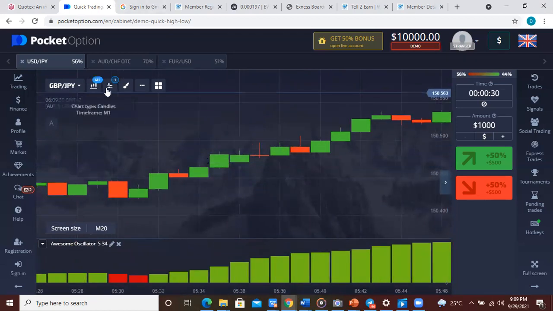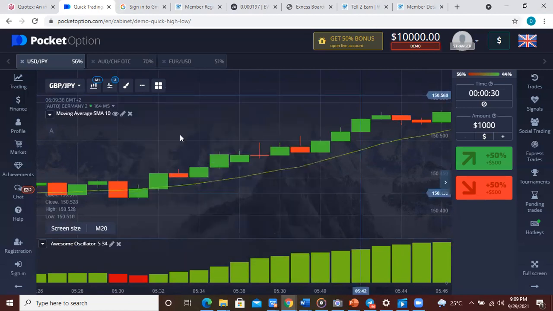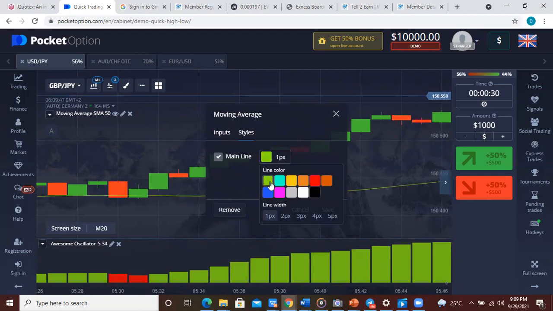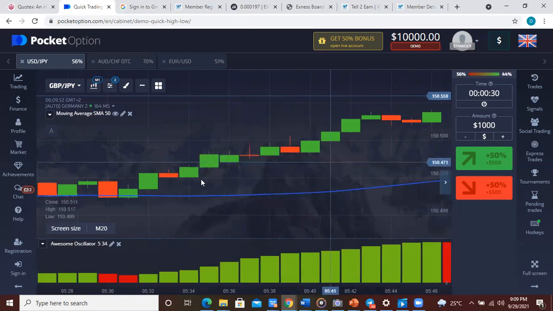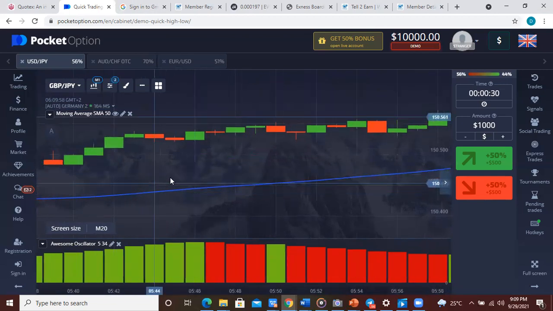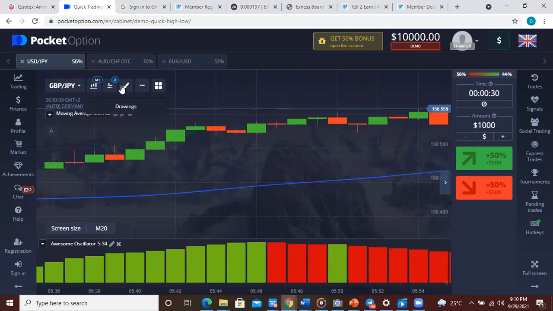If I activate an indicator to confirm right now, you'll see that the market is in an uptrend here. Let me show you something. This is the moving average. Let me do the settings and give it 50. Let me change the style to blue, or any color of your choice. You can all see that this is moving from the bottom and going up, and going up.